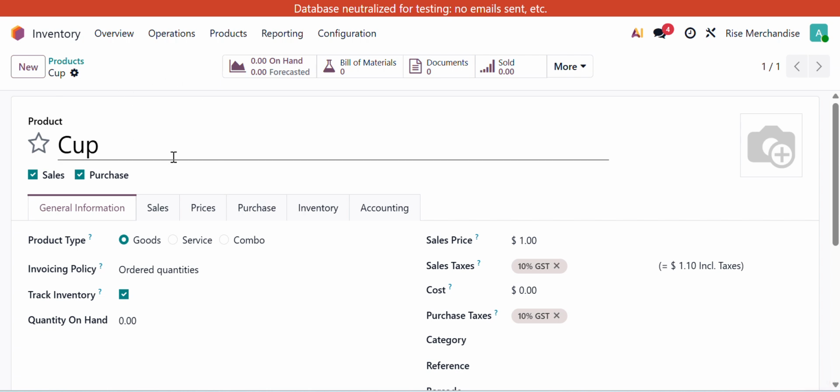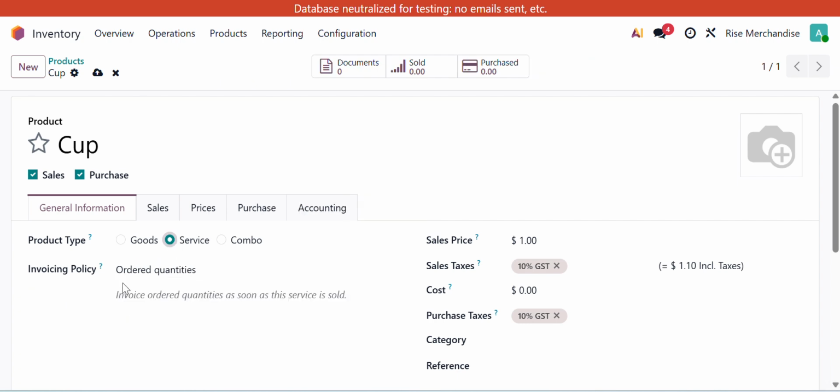The second option is services. If you are giving any kind of services to your customers, you will select this. When you select services, we have different options here. The last one is combo.